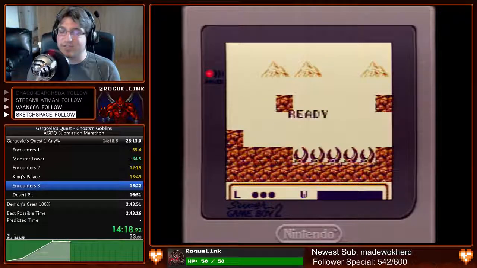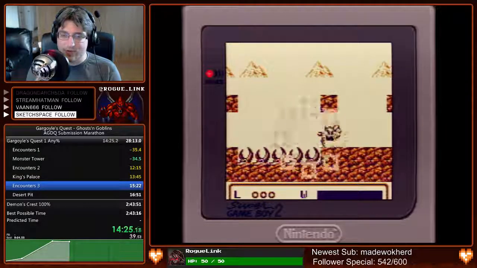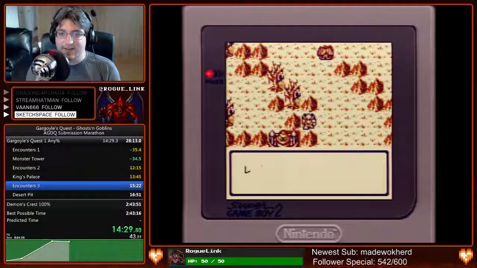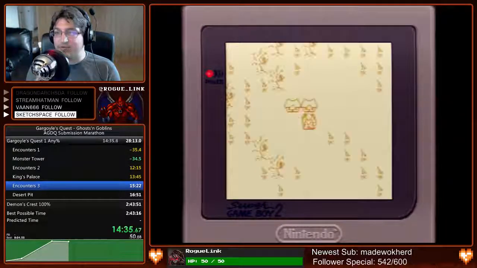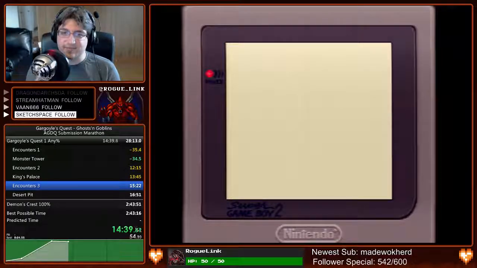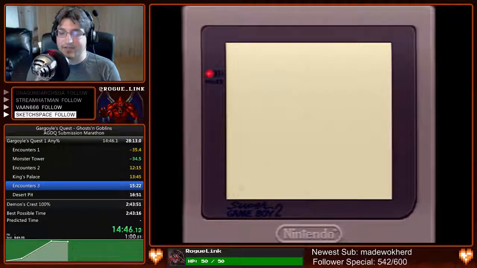Now here, this is actually very interesting. We're actually going to take a death here. Even though this is a game over, this is a particular checkpoint spot. And that means we have 2 lives left. So we basically were able to remove that victory fanfare for free, and we got another life so that we could use on another random encounter.